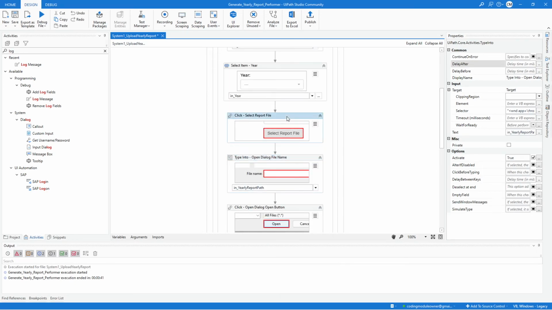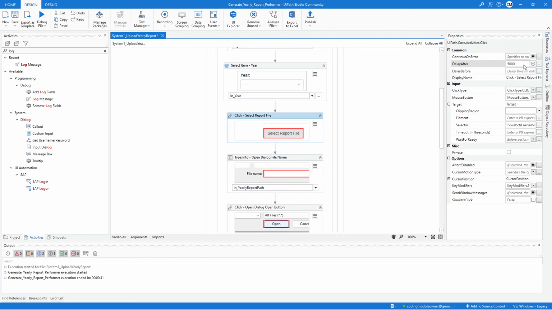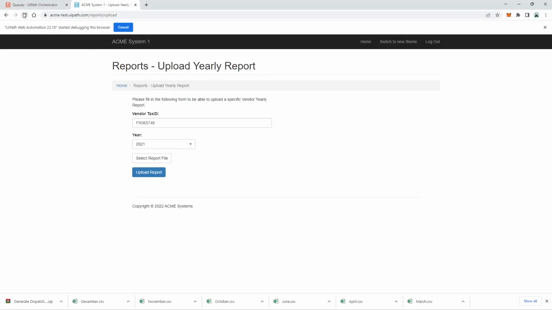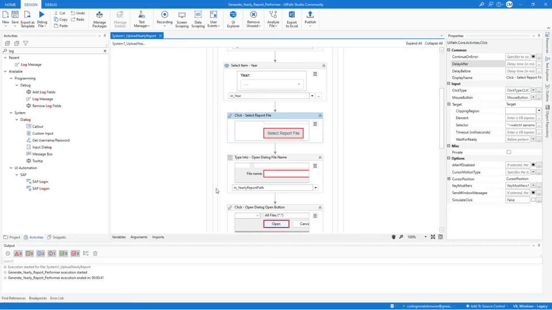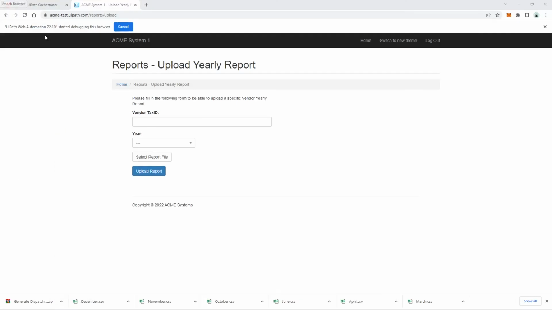maybe we can remove the 5000 milliseconds delay after that I set, because it's not a problem with delay. It's the problem with typing into the element. So now let's save this workflow and just make sure to refresh the upload yearly report page. And now we test the workflow again.